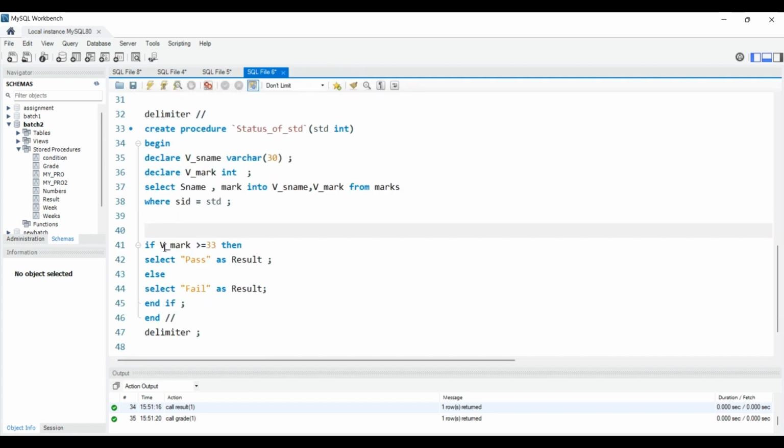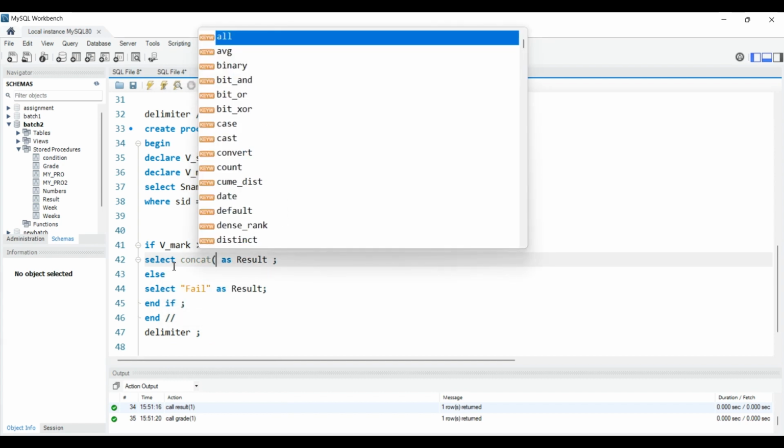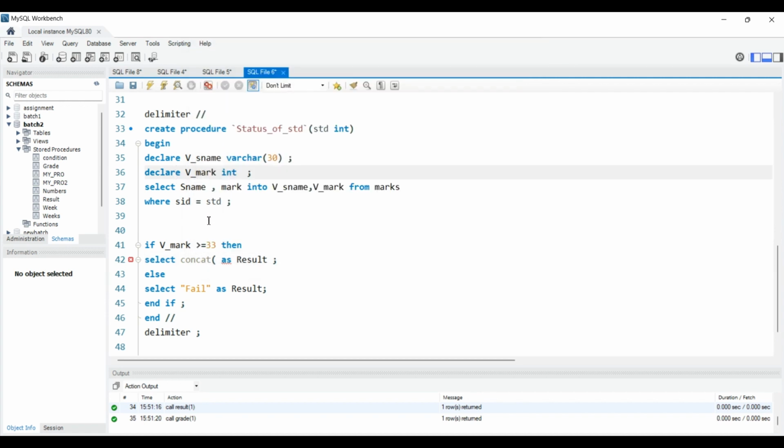Okay. In the if condition, this time I will just simply change here. Before it was pass only, right? I was getting the result pass or fail. So now I will use the concat function over here. Inside the concat, I want a student name, right? For the student name, we have declared our variable v name.